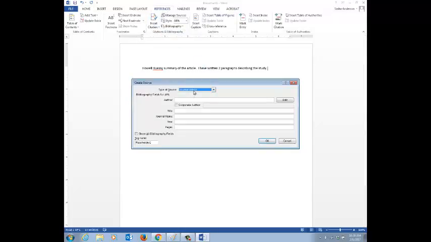I'm going to add a new source. This is a journal article. The authors' names are Howell, Husey, and Hasek. The title was 15-year blah, blah, blah, behavioral study. The journal name is Pediatrics. And the year is 1985 that it was published.